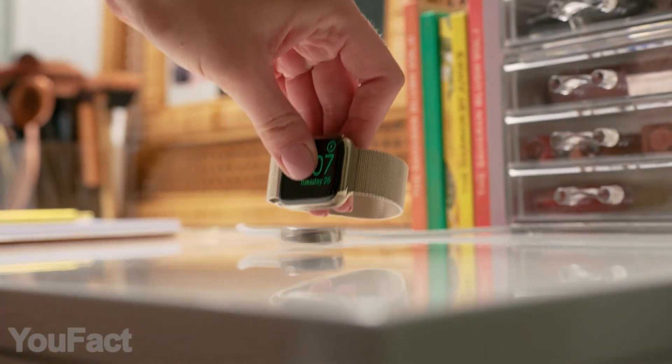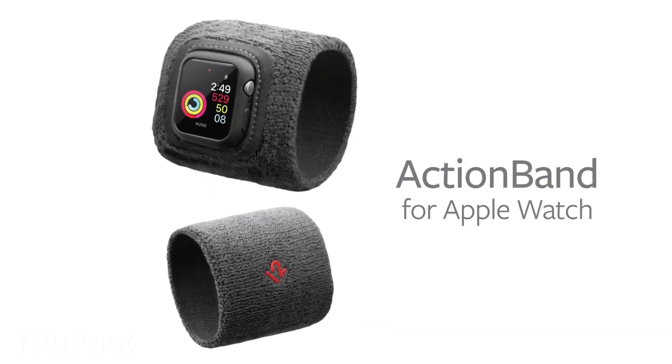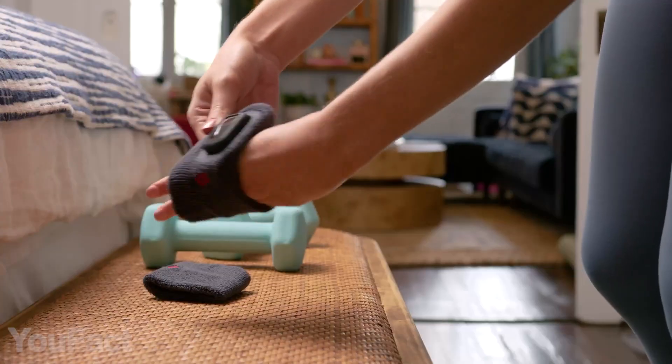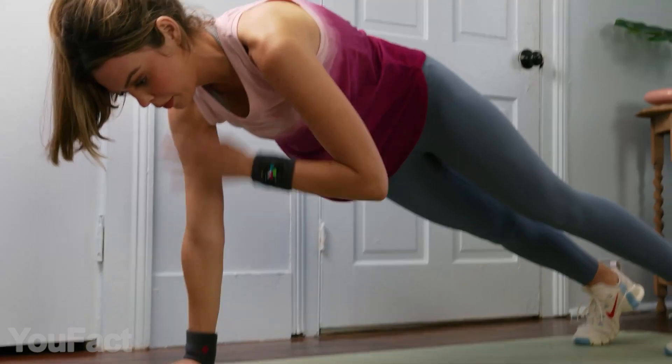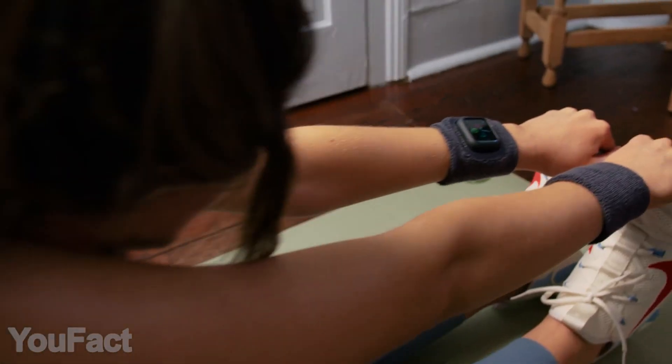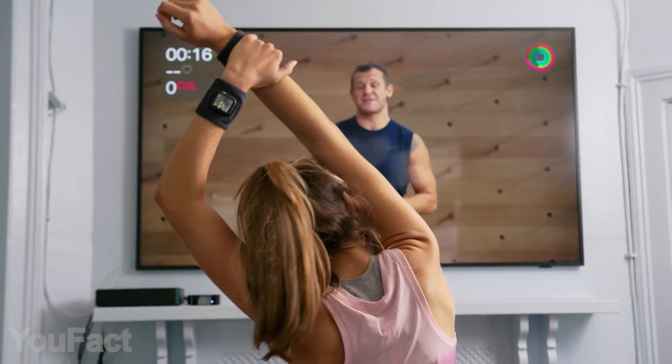Using your Apple Watch during sweaty workouts might be a challenge. This set is a total game-changer — one of the bands comes with a secure watch frame where you can put your device. A combination of lycra and cotton soaks up sweat, plus you can still track your sessions. With drier hands, you'll receive a firmer grip on barbells, weights, and so on. The stretchy design allows you to wear it either on your wrist or forearm.